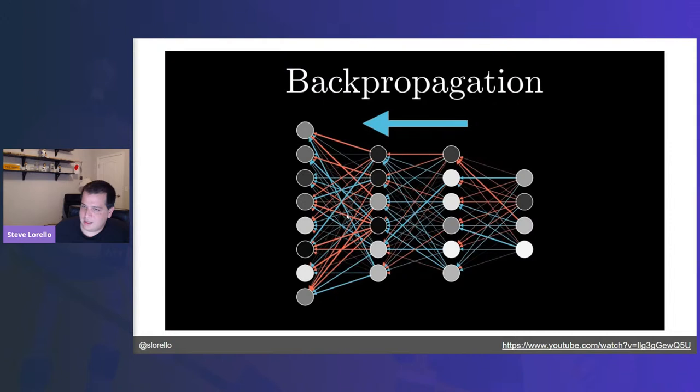When it sees something is wrong, it downweights the neurons that fed it incorrect information. And when it's right, it upweights the neurons that fed it the correct information. To do this, it takes the results and backward propagates that to all the other layers of the neural network. Essentially, it's punishing neurons for being wrong and rewarding them for being right. And yeah, that's backward propagation. It's actually what really makes neural networks so powerful.